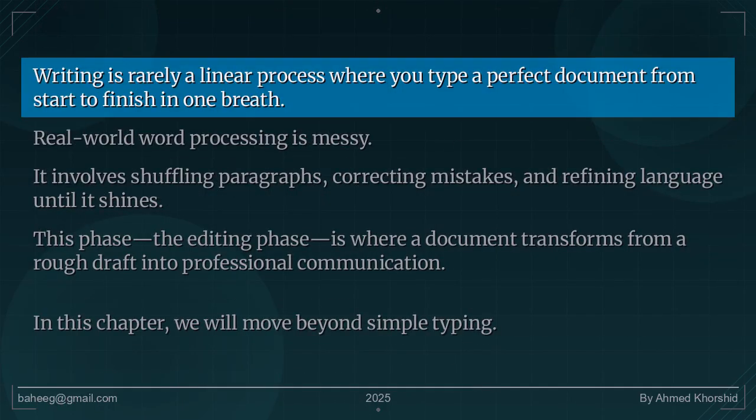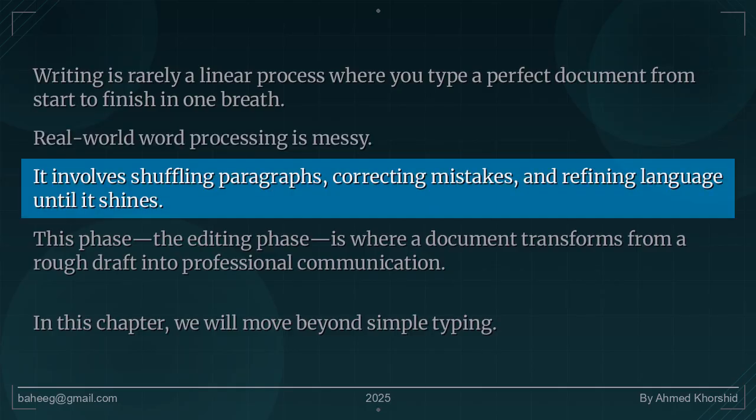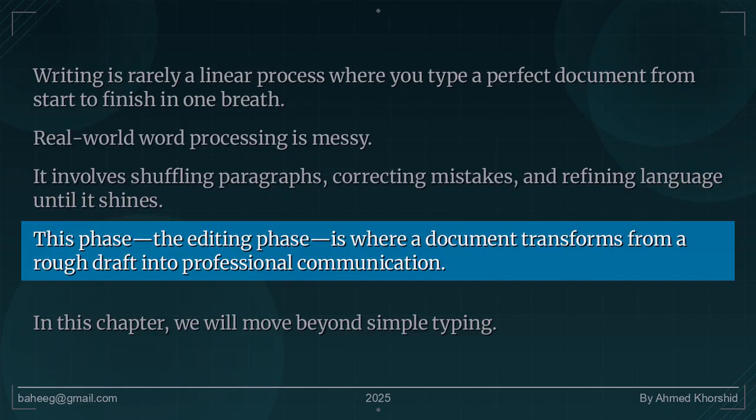Writing is rarely a linear process where you type a perfect document from start to finish in one breath. Real-world word processing is messy. It involves shuffling paragraphs, correcting mistakes, and refining language until it shines. This phase, the editing phase, is where a document transforms from a rough draft into professional communication.